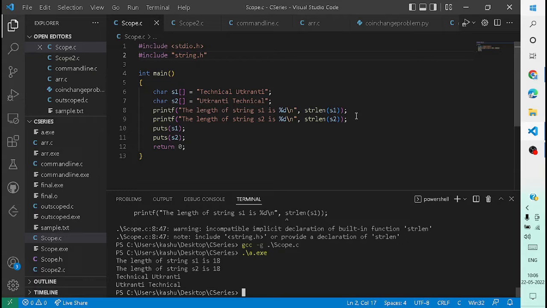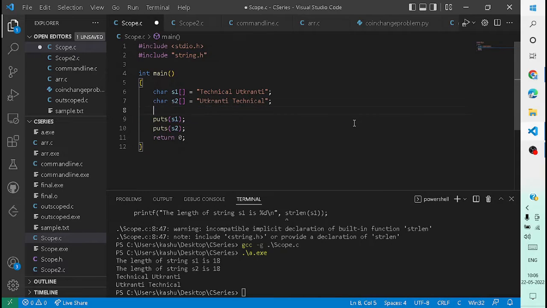Now we'll compare these two strings. So I'll remove this and let's compare. Okay.